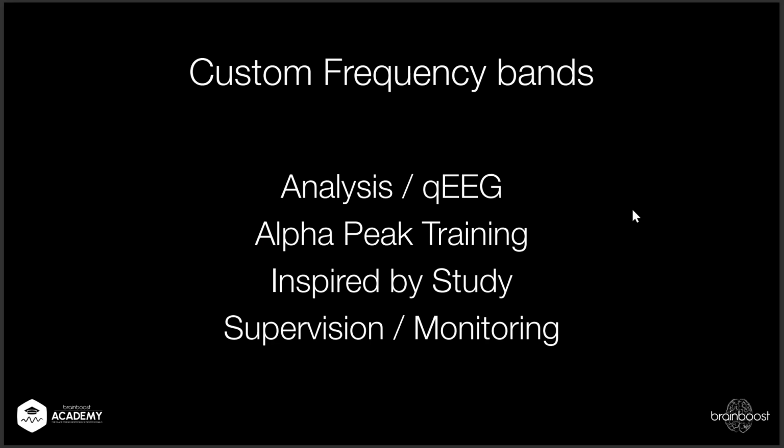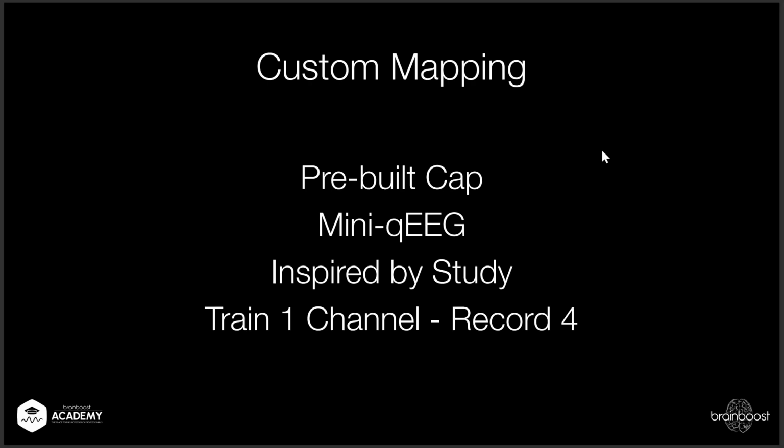Now, next step, custom mapping. I briefly explained that in the last webinar, but still I got a lot of emails and questions about it, especially after uploading it on YouTube and people watched it. Why would you use a custom mapping? First of all, mapping means on what positions do you put electrodes.